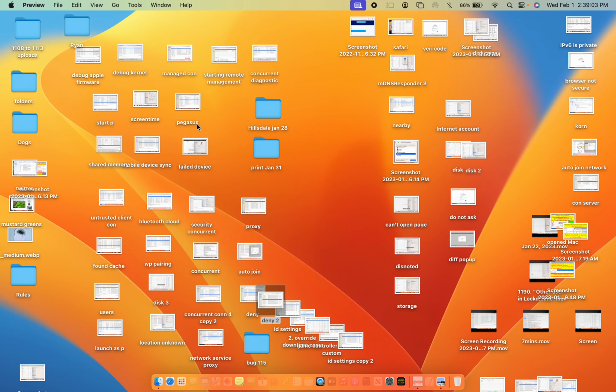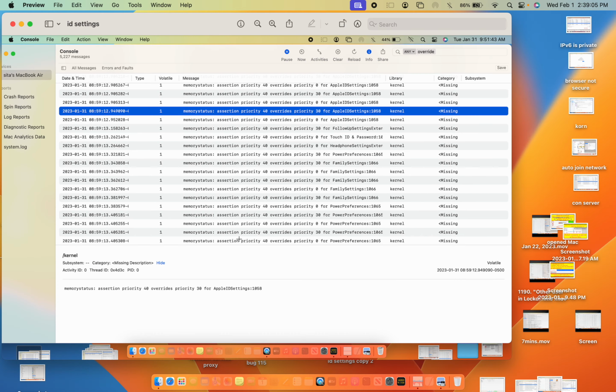And then here there are lots of overrides. Override family setting. I did not set any family setting. Override for my Apple ID setting. That I don't like. And override for my... I don't like that one. There's override from... I don't like that at all. Override from my Touch ID and password.